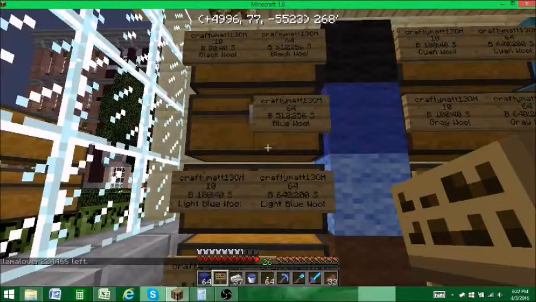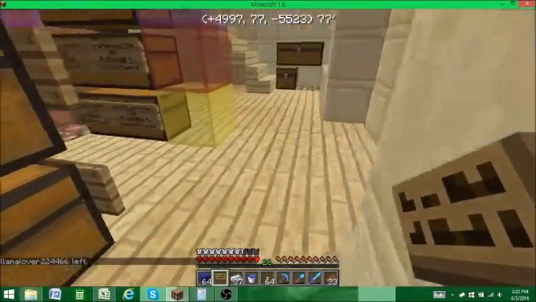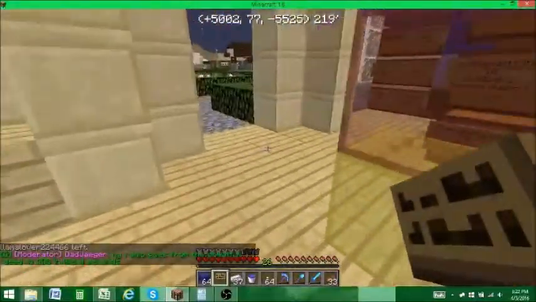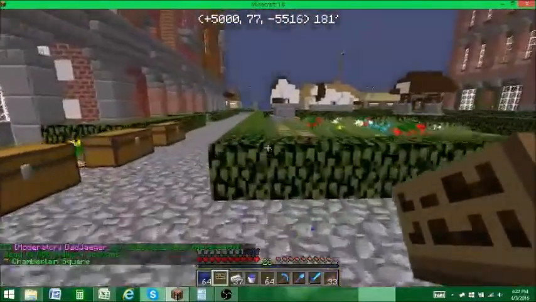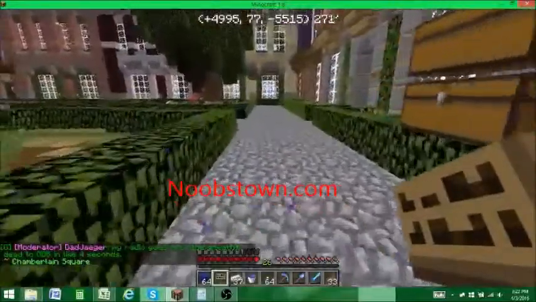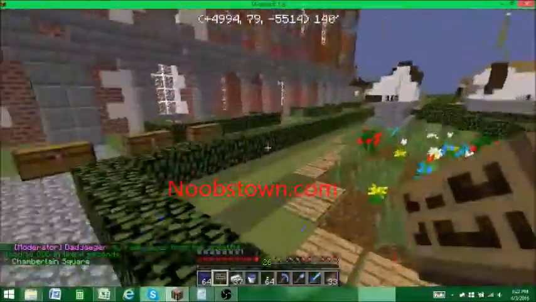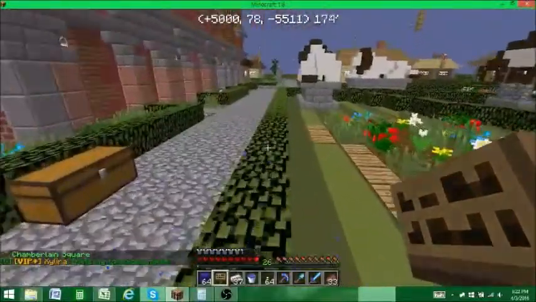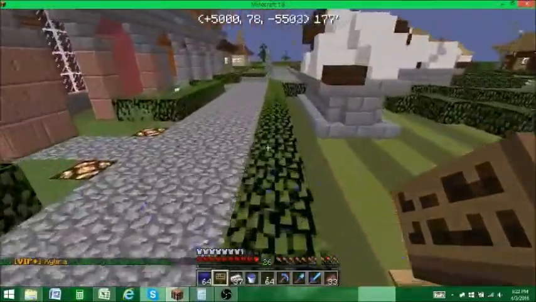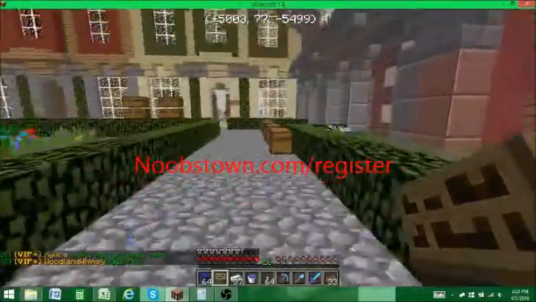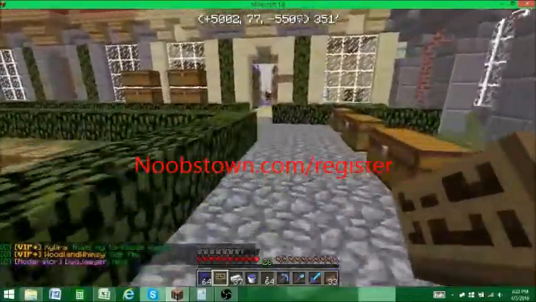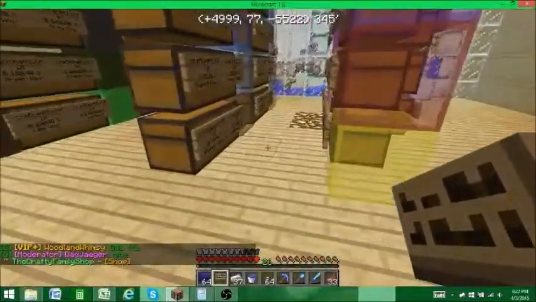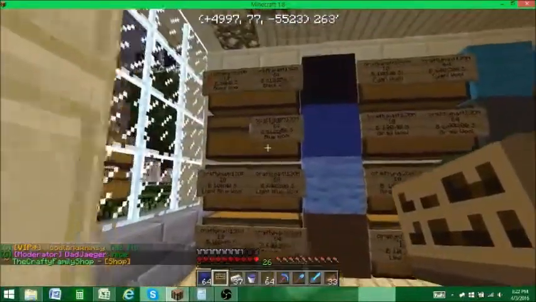We are in Windermere. I am the mayor of Windermere, and we are on my favorite server, Noobstown. Noobstown is a great family-friendly server. You can go to noobstown.com/register to register for Noobstown. You don't have to register. You can play as a guest, but it is really free and easy to register.